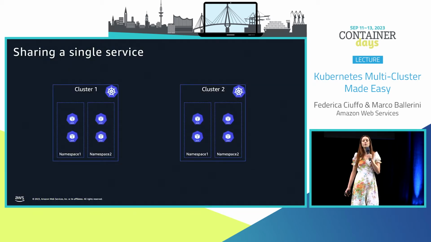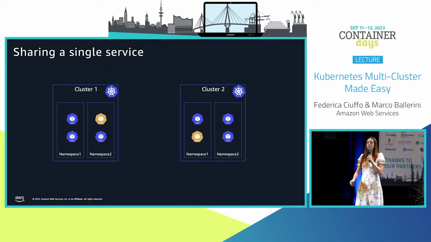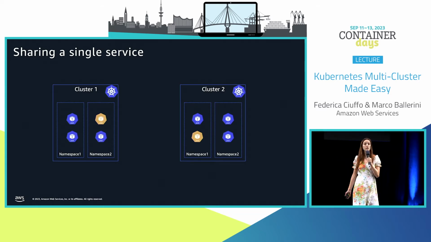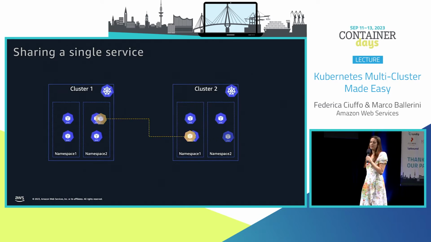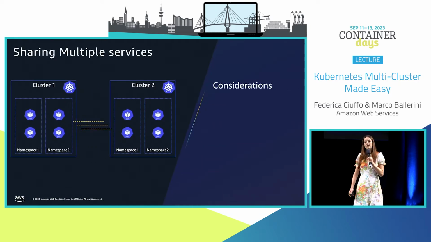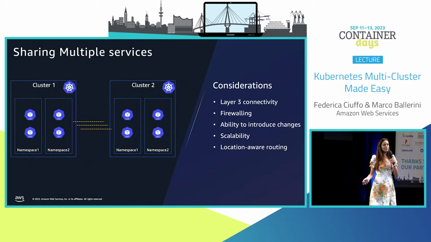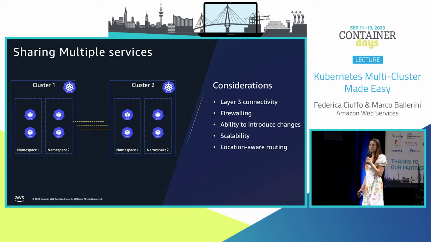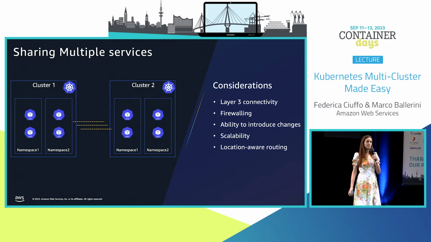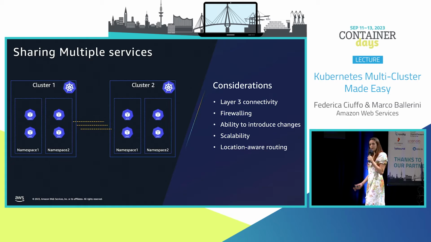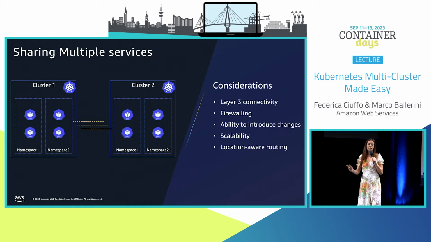In fact, when you have two services that you want to connect, let's say that we have these services in cluster 1 and cluster 2, and we want to make the application in cluster 1 talk with the application in cluster 2, well, that's pretty easy. We use an ingress, and the deed is done. But what about if we have multiple services that need to be shared from cluster 1 to cluster 2? That's a little bit more difficult. So there are some considerations and challenges that come around. First of all, how do we connect these two clusters together, networking-wise, at the application layer? And second of all, how do we synchronize the deployment of our applications in cluster 1 and cluster 2?